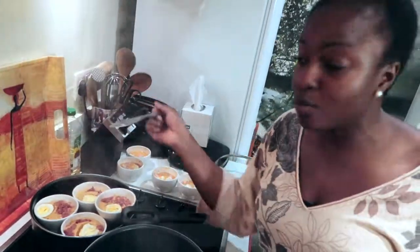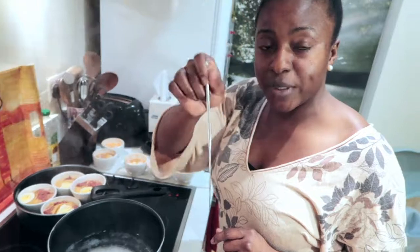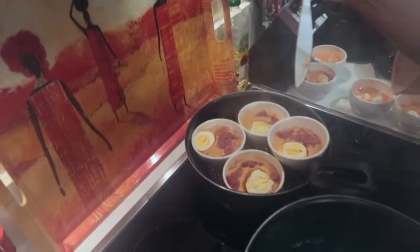Check if you're all done with your moin moin. You literally just dip a knife in, and if it comes out with a clean cut, normally 45 minutes you cook your bean cake, but if for any reason you've got doubts, if it comes out with a clean cut like in a cake, you've done a good job.